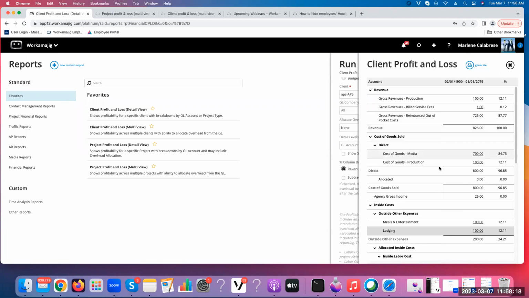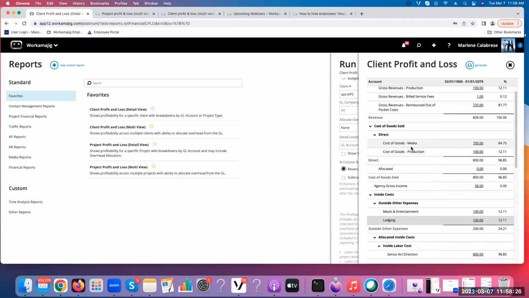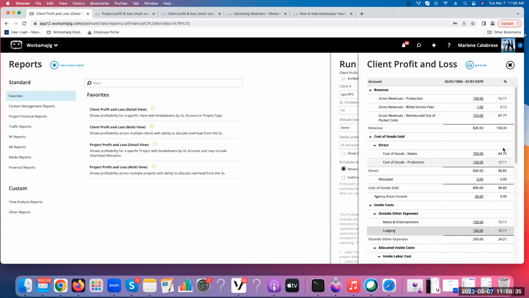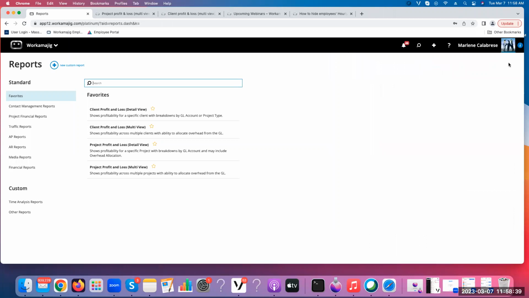But essentially, you're just running your report, and then you're able to drill down and see, well, what percentage of, you know, media is this particular client? Oh, it's 84%. So that's a pretty big amount. So there are lots of details in here, and we don't cover everything about these reports in this call. That would definitely be something you could find out from your account manager, that you could run those together.